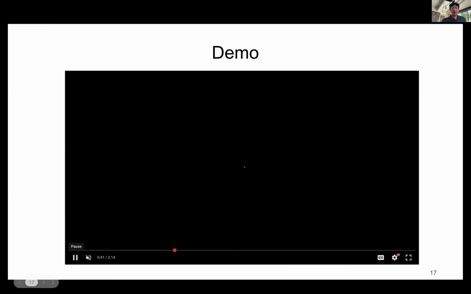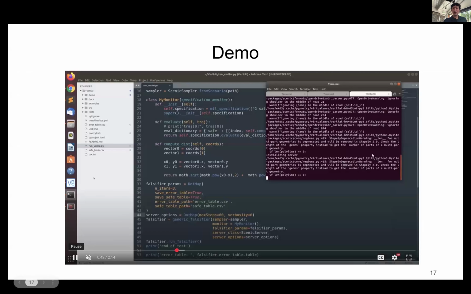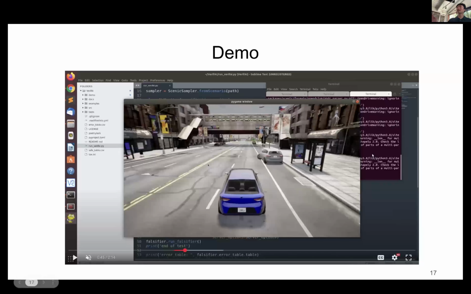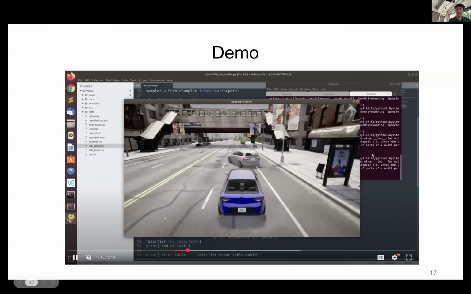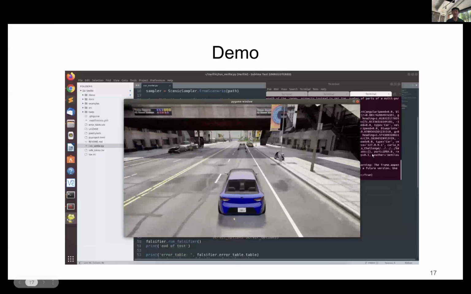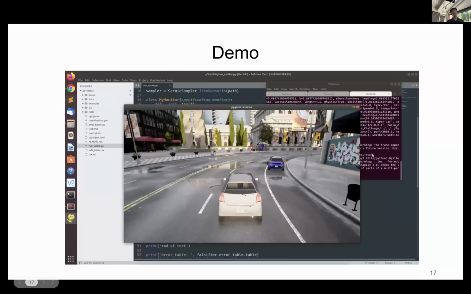So the demo here is a badly parked car case. Right now the specification is that the safety distance between the Ego car, which is the car right in front, and the badly parked car, which is going to pull in as the Ego car approaches, has to be greater than a certain number. I believe it was 5 meters in this case. So let's see if that's enforced all the time. This time, I think we're going to run it for 3 or 5 simulations.